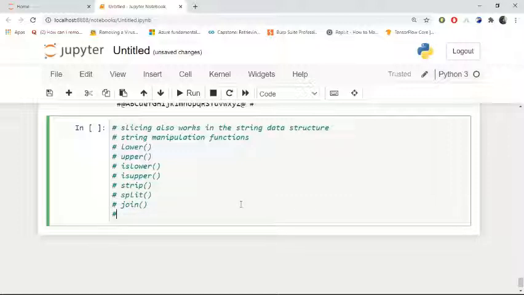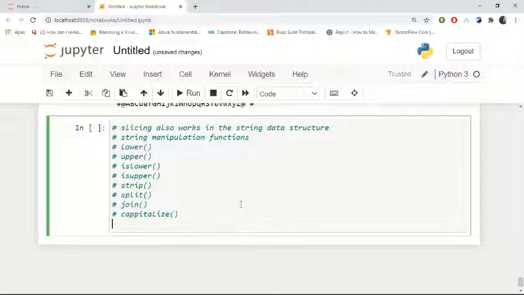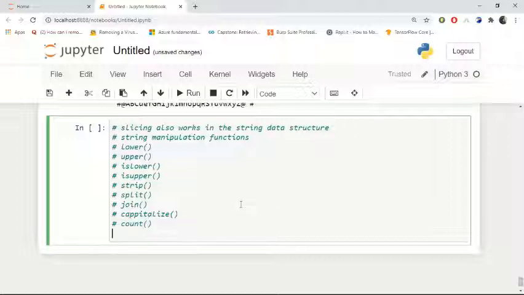Then we can work with capitalize. We have count, and count works for both.